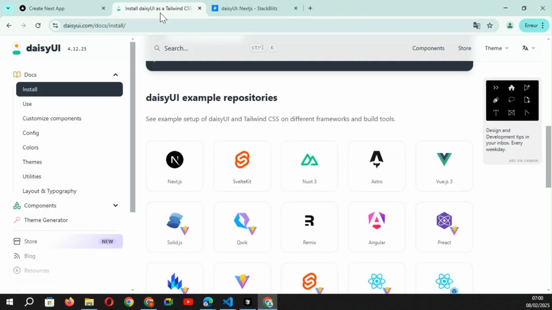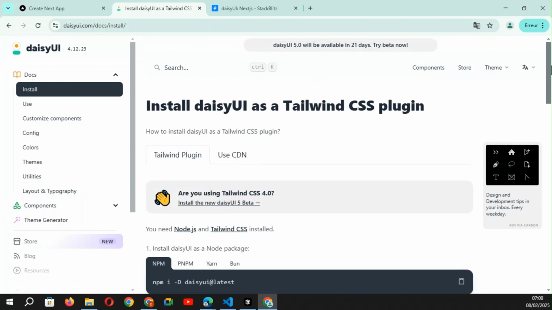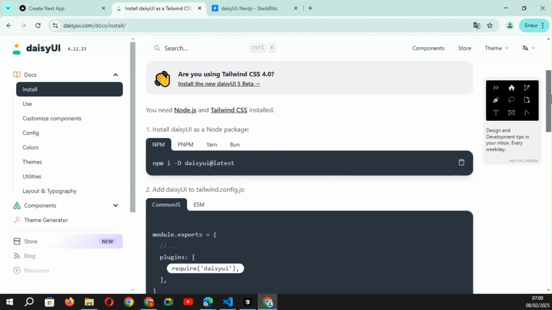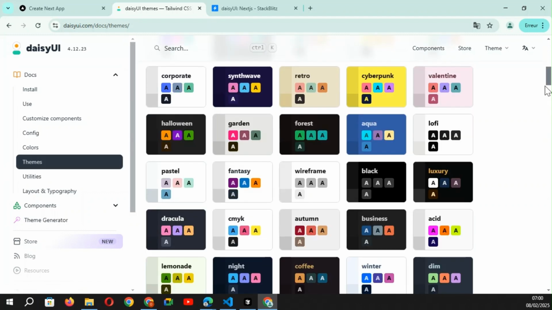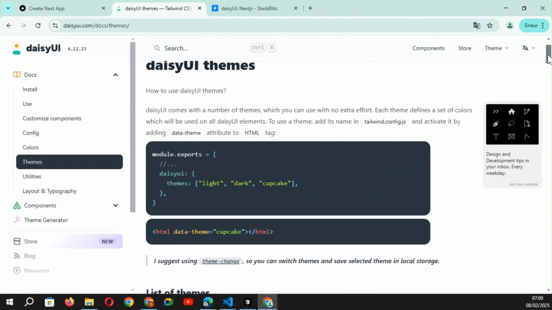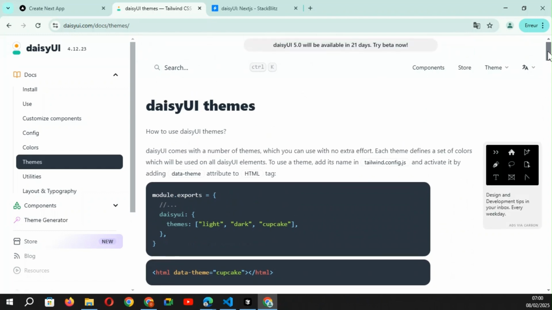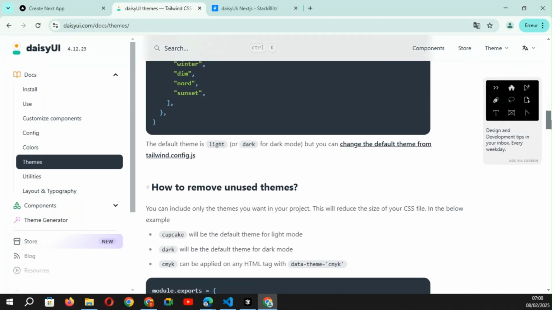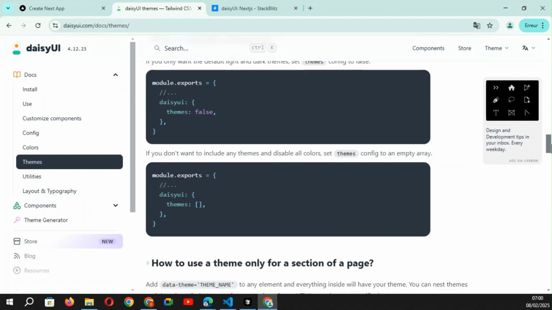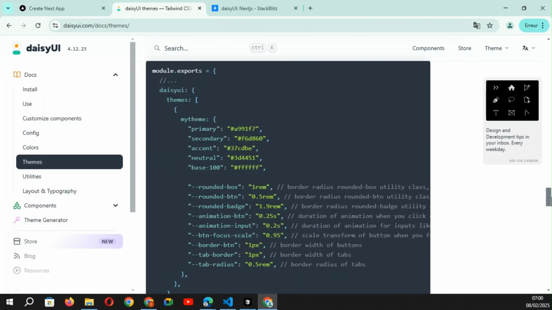So in Daisy UI, in theme, how can you customize your theme?